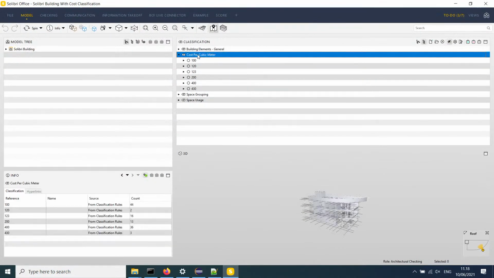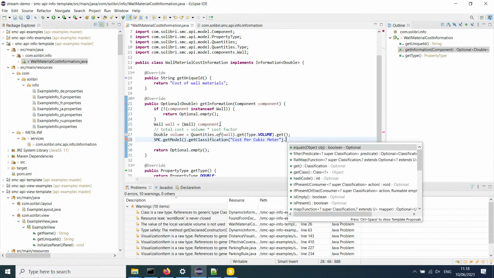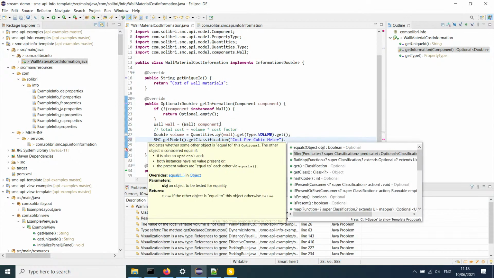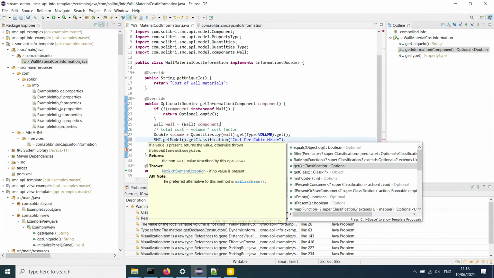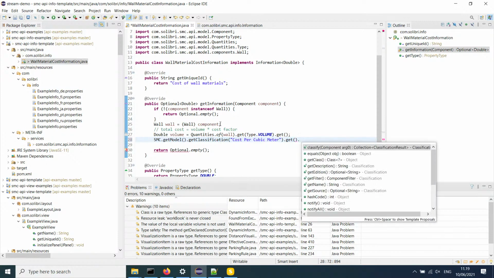So what have we named it here? It's cost per cubic meter. This should find that classification object, and it's optional because you might not find it for a given name. But here let's also assume that we have gotten the right name and that it always exists when we run this information.